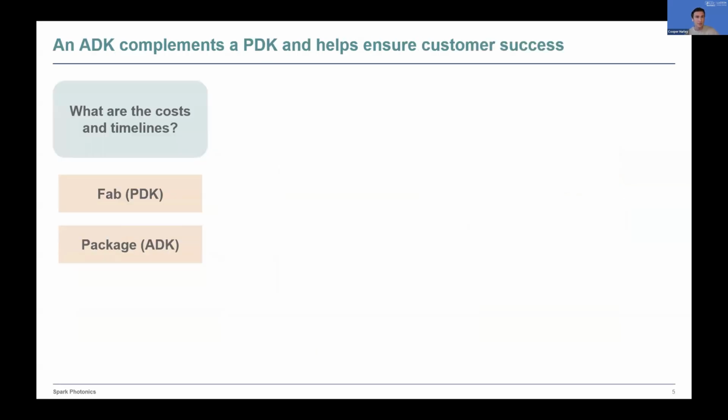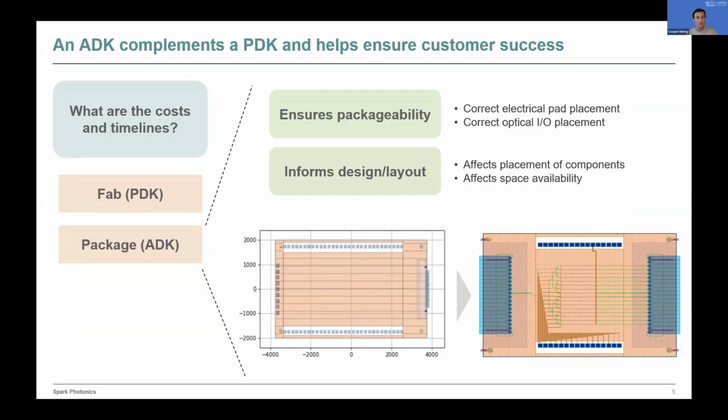Next, I'd like to look a little bit more into the ADK. So packaging is often seen as sort of an afterthought of the PIC design process. However, this can quickly lead to budget issues. If we work backwards from the idea of what the final package will need to look like in order to fit the ideal application for that chip, then we start to see what decisions need to be made in the layout phase to fully realize this.